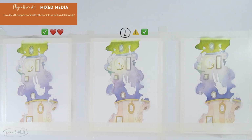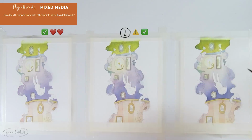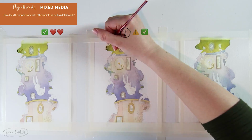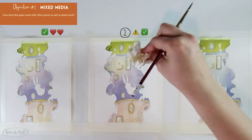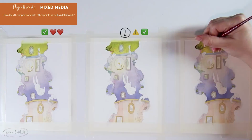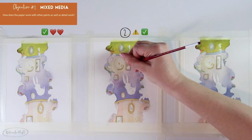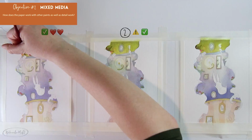I actually added more ink to this one and then had to do some lifting because it was the wrong color. So this one actually took a lot of abuse compared to the other two, but it still did really well. And I have to give it props. It did exactly what I wanted it to do for being a 140 pound weight paper. I do have to say, if I was doing this painting as a commission work, I would not paint it on a 140 pound paper because I know that this particular illustration is going to use so much water, it's going to abuse the paper.